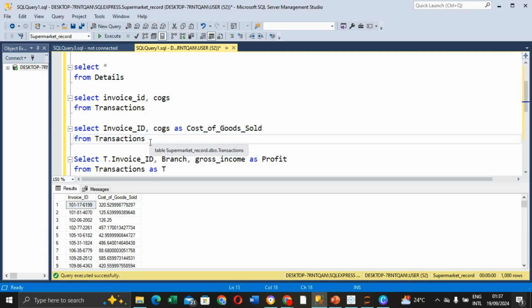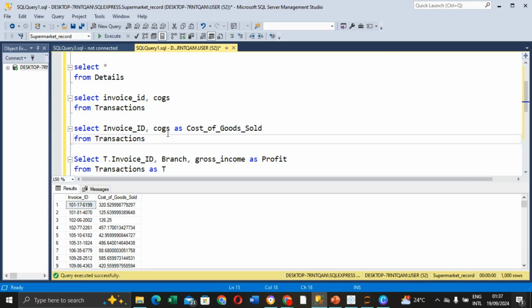Okay. And remember, alias is written as what? AS. Okay. So I'm going to just do this and I'll say select invoice ID and my COGS as cost of goods sold from transaction.